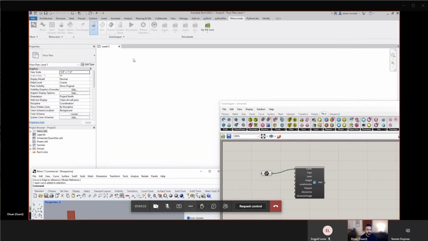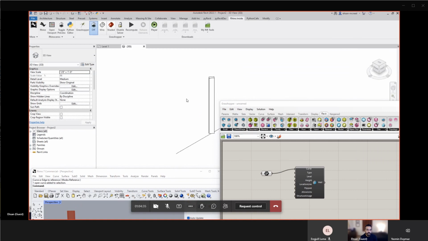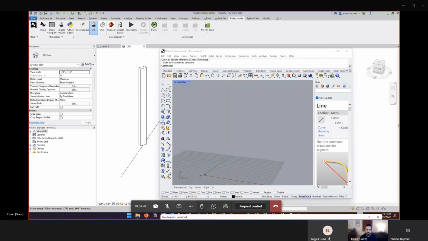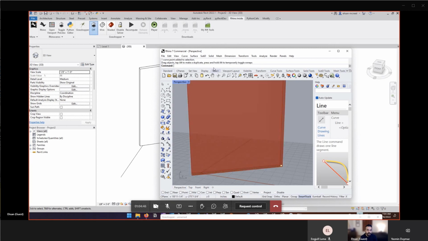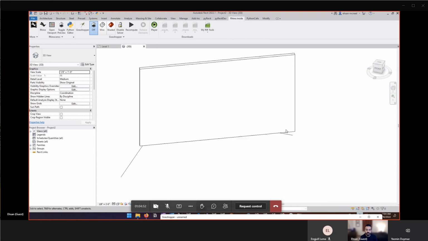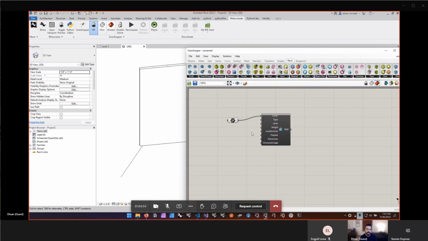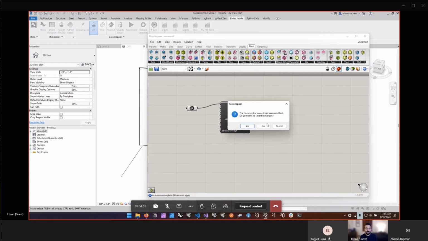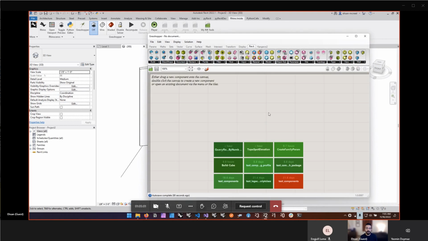Why did it happen? Because we actually created a wall inside of Revit automatically. So if I go now, I'll close that, we'll move it down. If I go here and grab the end of this and change it, see that the wall inside of Revit actually changed too. And this is all because the Grasshopper component right here is actually running and driving all these changes. So this is also a very, very powerful, great environment to do automation inside of your projects.